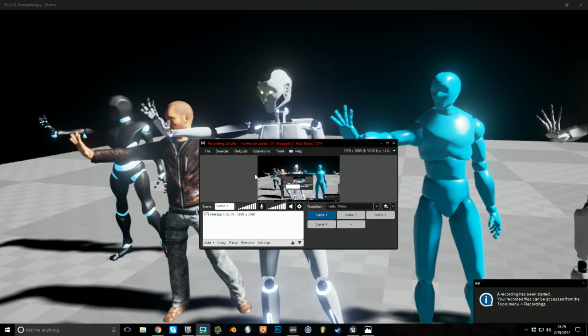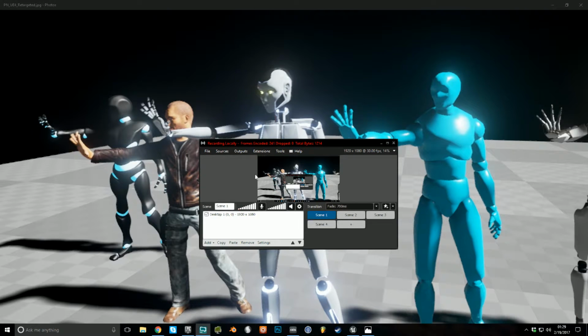Today we're going to be taking a look at the Perception Neuron to Unreal Engine 4 Avatar that our team has been working on the last couple months. We'll go over where you can buy it, what's included with it, then how to import animations onto that skeleton inside of Unreal, and then from there how to retarget from our skeleton onto your own skeleton.